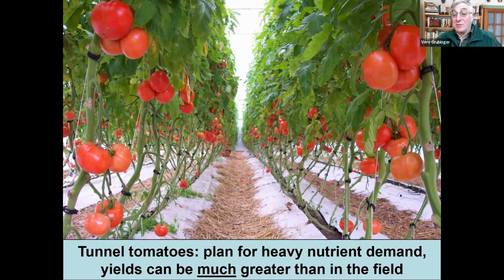And field corn growers already do this. When you fill out our soil tests anyway, they ask you, what's your yield goal? Is it 15 tons per acre, 20, 30? And when I say tons per acre, it's like kilograms per hectare, pretty close. So if you're planning for a lot of yield, you've got to plan to put on more nutrients. And of course, it helps to know what your yield goals are. And that's another challenge our growers have. A lot of them really don't know what they're getting. So we can talk about how to figure that out too.